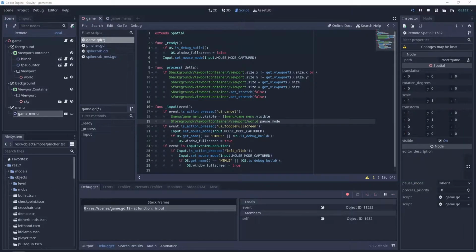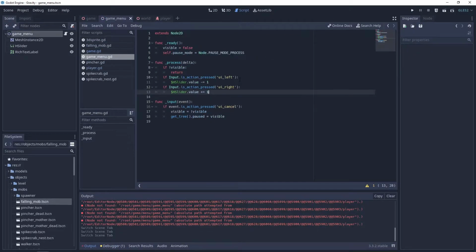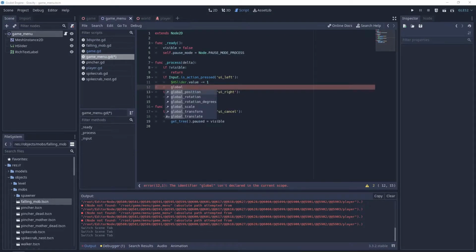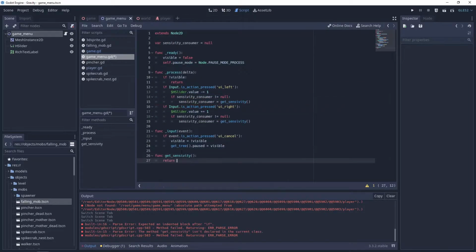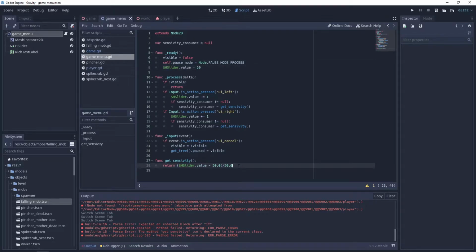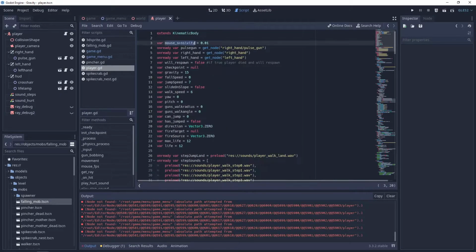The way I did it was to make an object which draws the menu, which is being hidden when it's not needed, and when it's being shown it pauses the entire game. But Godot allows you to actually specify which objects are being paused and which aren't, and that's pretty easy to do and easily allows you to add menu elements.